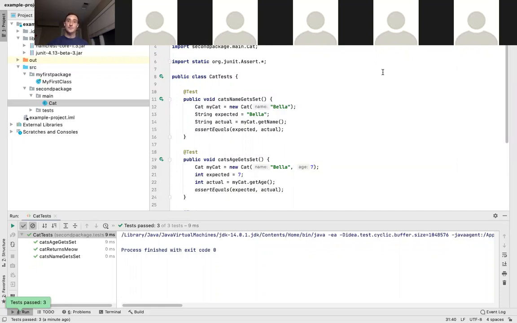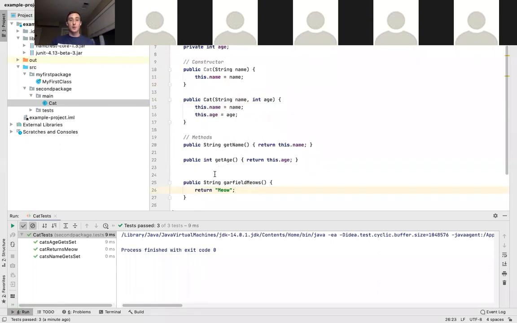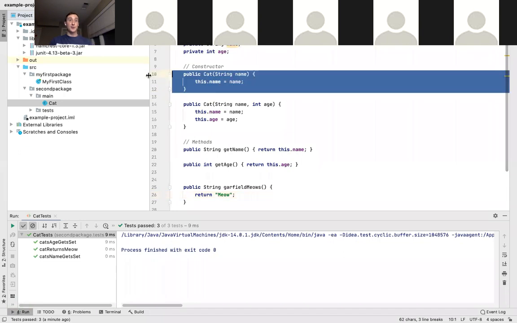Okay, so can we create one constructor for both the variables, cat name and age? Or does it need to be 2 constructors? No, so we could definitely, since we didn't do anything with this one, we could just put 7 in here. And then we could just totally remove this other constructor up here if we wanted to.